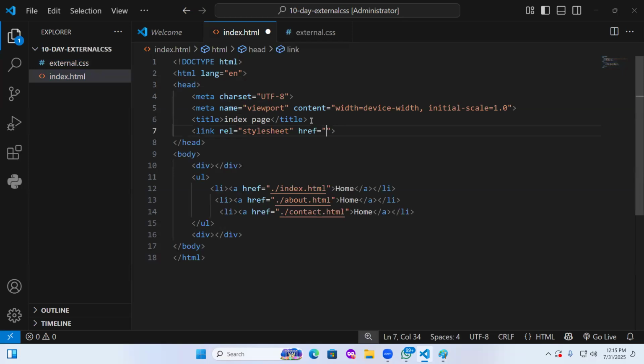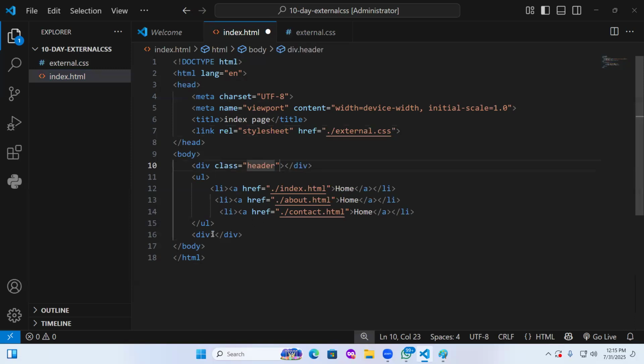So it is static. What is the second attribute? What file to be attached? What is the file? external.css. So you linked it, in the sense you are able to use those selectors in your HTML file. Class equal to, what is the name? Header.